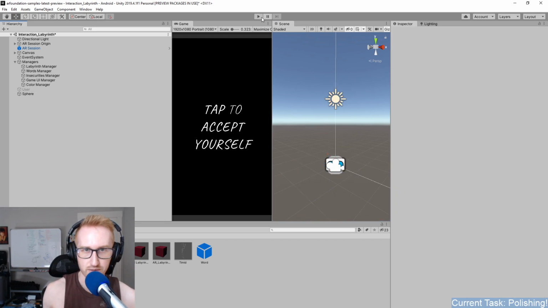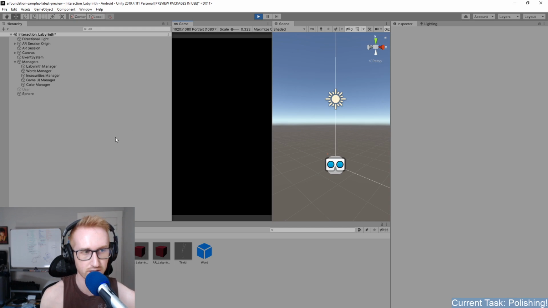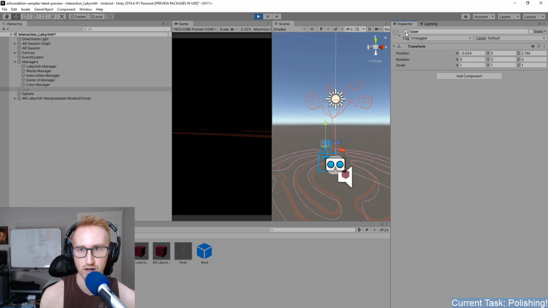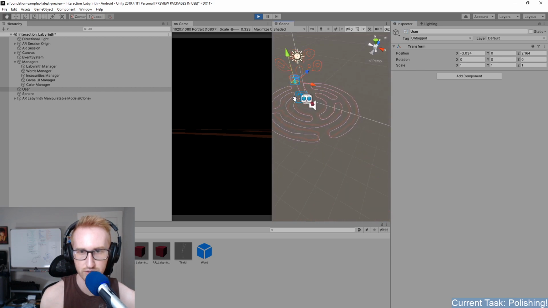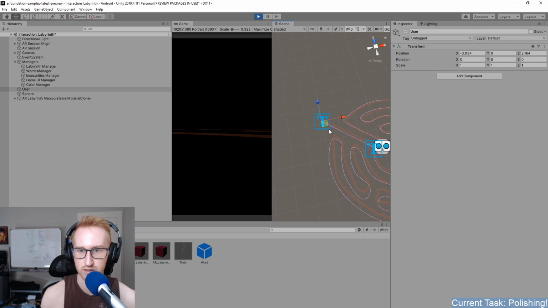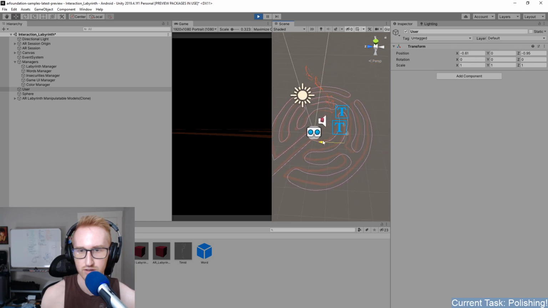So now that color lerping is in there, let's see how it actually lerps as we progress. Let's spawn in our labyrinth. As we've done before, let's just move our user through the space and see what that looks like. These colors should start to lerp to white as we progress, assuming we're passing in that information correctly.